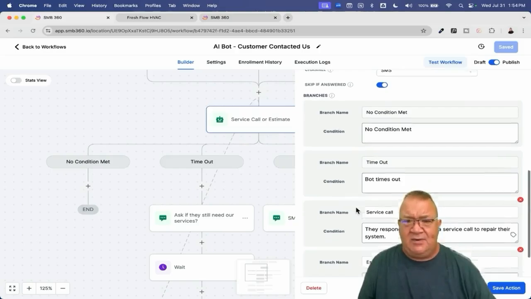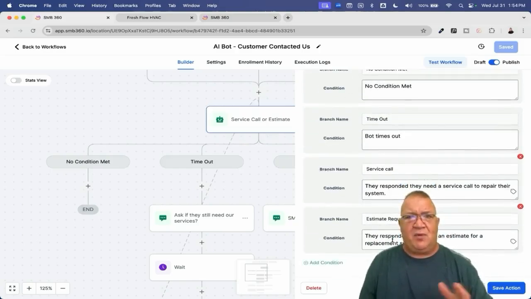So down here at the bottom, this is where you can add your branches. In the example of the roofing thing, you could have one branch that says the house gets less than 3 hours of sunlight a day. That could be branch number one. Another is the house gets more than 3 hours of light per day. So you tell the bot that, and based upon when somebody responds, my house gets 8 hours of sunlight per day, the bot knows that 8 is greater than 3, therefore it's going to choose the path where the sunlight is greater than 3 hours per day. So it's going to go down that branch.